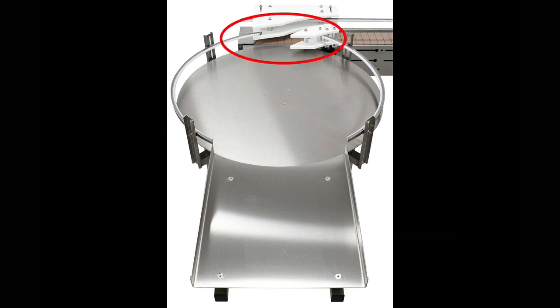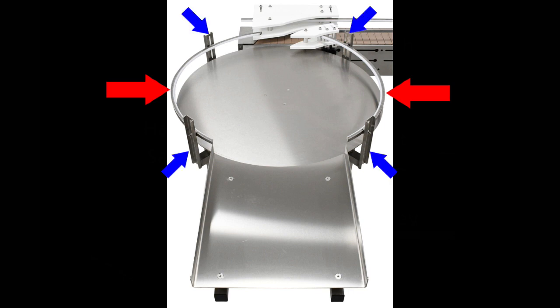It attaches directly across from where the conveyor connects to the accumulation table. This is the ideal position to mount the infeed table, because it allows for the guide rails to be supported by two mounting posts each. Having each guide rail attached to two mounting posts allows for the greatest stability for your containers.